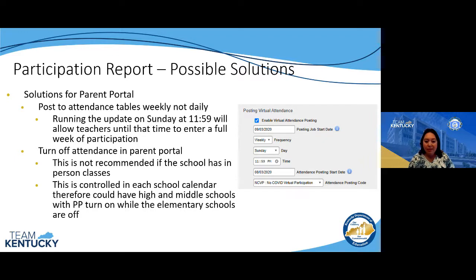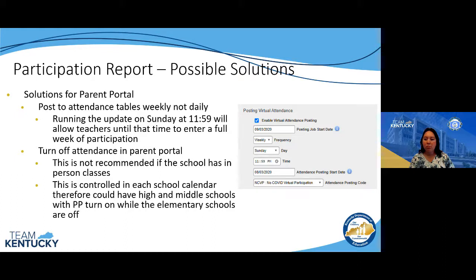Now, if they've just missed it, I'm under the impression, like I said, we have a case in with Infinite Campus right now. You should be able to override that from the office with a positive attendance. When the report is run, it will pick up that positive attendance and give the student participation credit for it. I don't know if that will still not allow your office clerk to pull off that NCVP. So I think that's something we're going to have to work through with teachers and troubleshoot as we go.